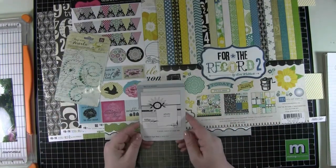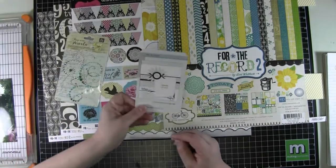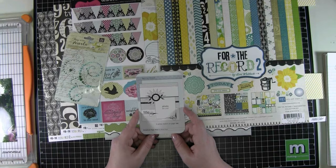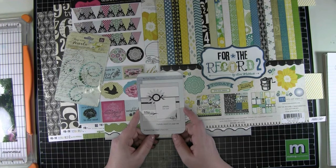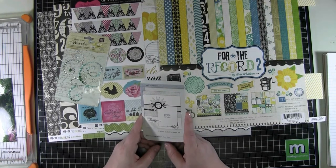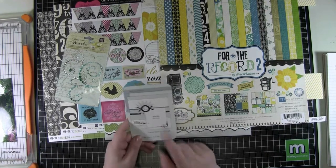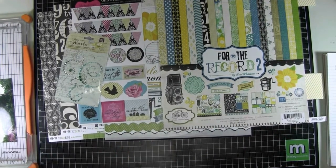And I pulled this sketch from Becky Fleck from Scrapbook Page Maps because I thought maybe I would use it, but now I'm not so sure. I'm going to keep it out because, believe me, in the month of February, I have scrapbooked 30 already. So it's the 22nd, or it's the 23rd now. One of these days, I'm losing time. But I think I've made 35 scrapbook pages in the month of February, and I'm feeling a bit, I won't say burned out because I love to scrapbook and could do it all the time, but I'm feeling creatively drained a bit, I guess. And I pulled this because I thought maybe if I used a sketch, it would go a little faster. I'm not sure how much I'm going to use it or stick to it, but it's there.